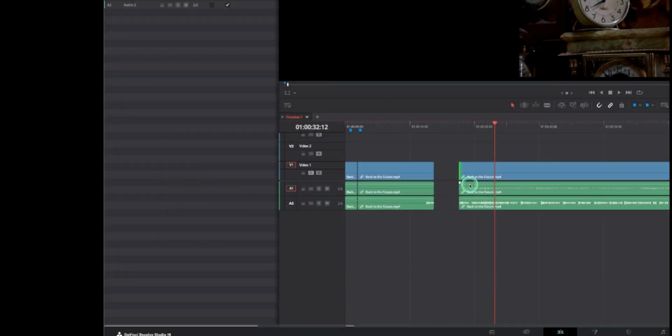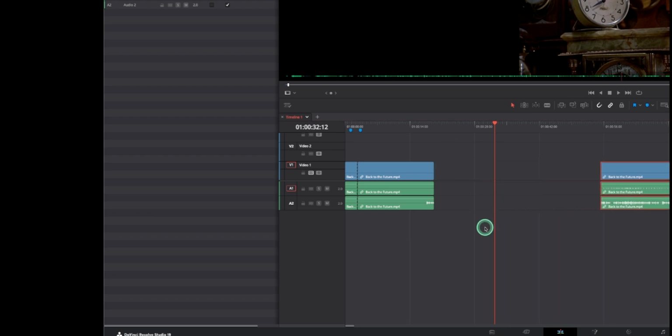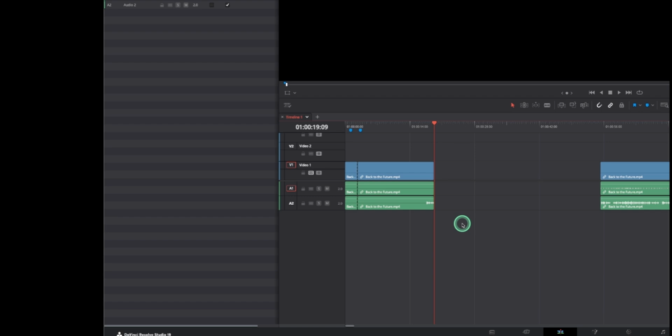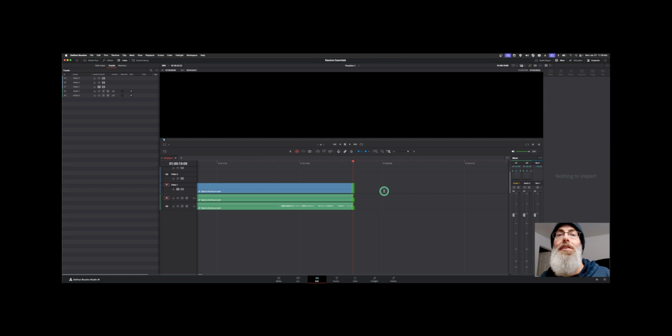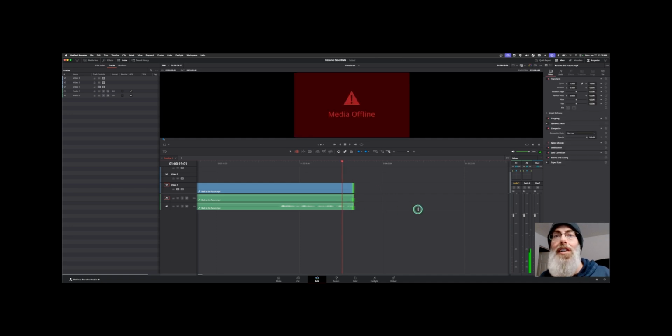Now, see this little green indicator on the edge of the clip. Let me move this clip down a little bit, and we'll zoom in to the edge of this clip here. Now, how you can select this is as soon as you hover over the edge of a clip and click it, it's going to turn green. So now let's look at this audio right here.